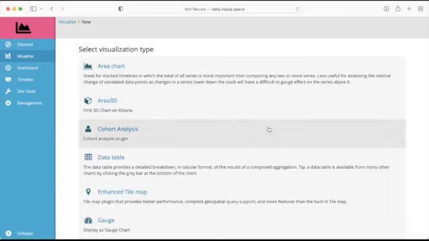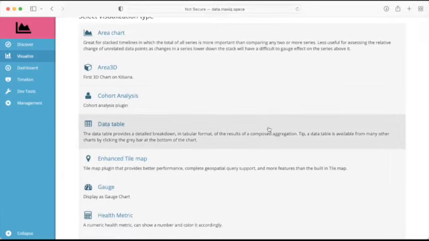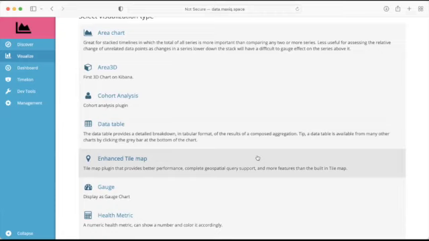Remember much earlier in the session where I showed you the map? That's called the enhanced tile map. That took me probably about an hour to put together, not because I don't know Kibana, but because it was the first time I was doing a map for myself.